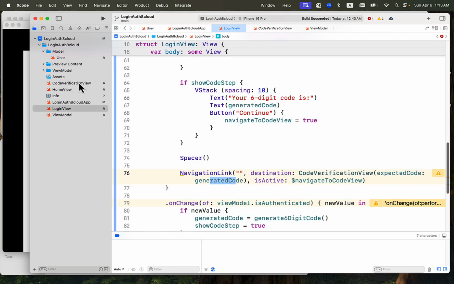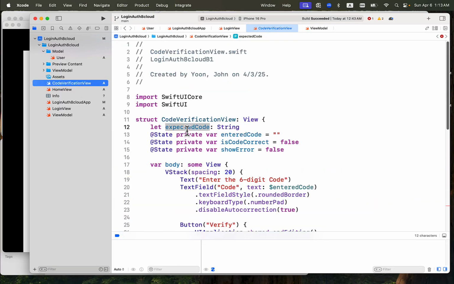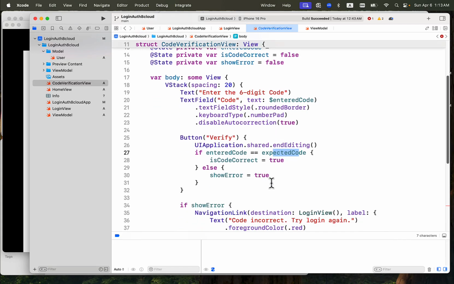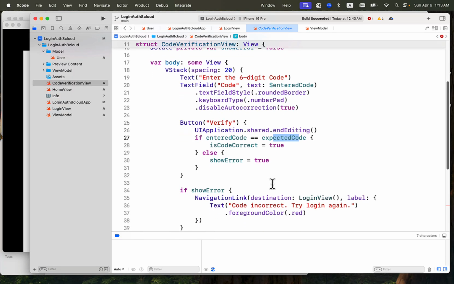When we come back here with that code generated, then we ask user to enter the code and then verify. If entered code and expected code, which is coming from the previous, are matched, then we call that true. Otherwise, the other error, right?